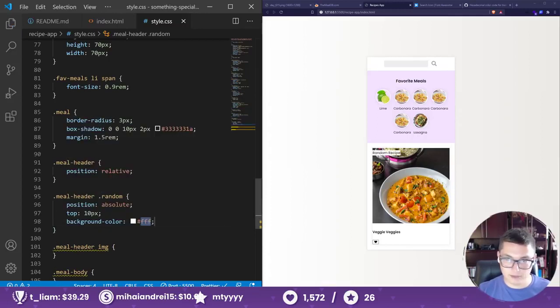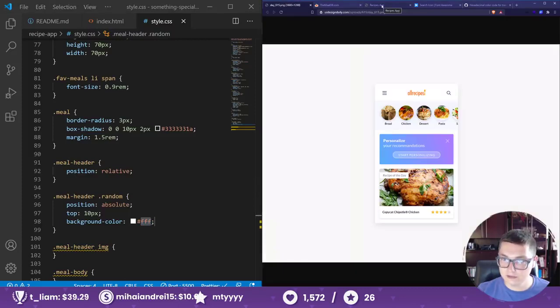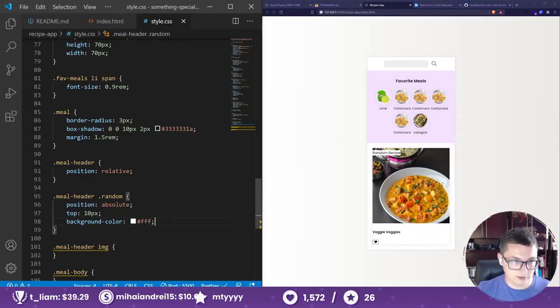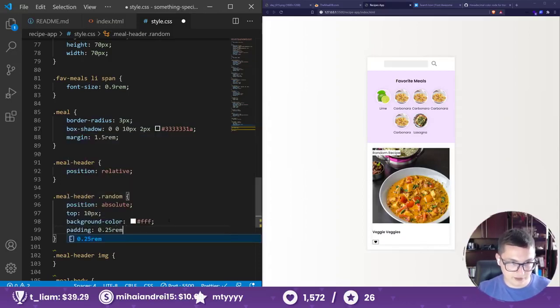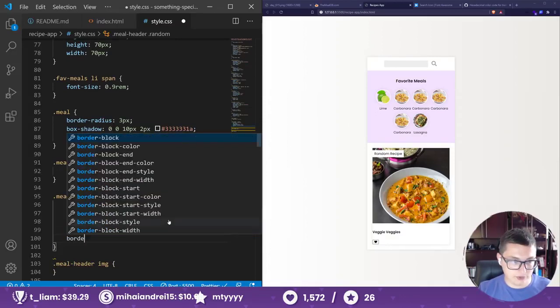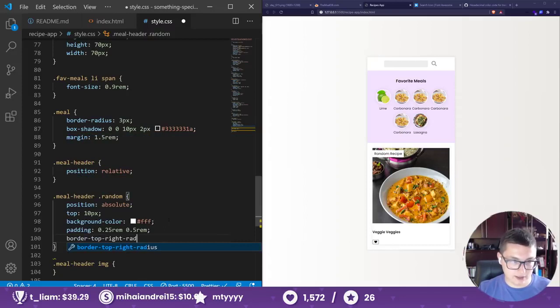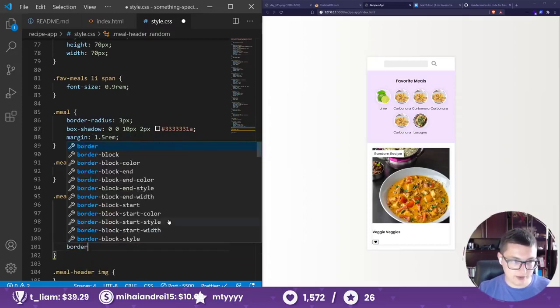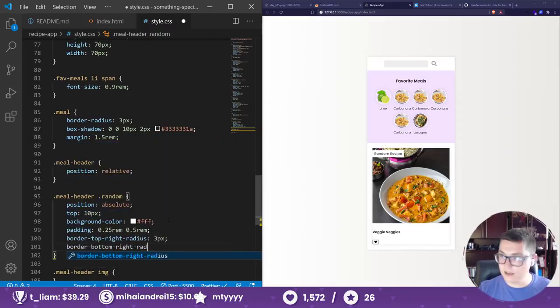Background color white. How it's looking here. Yeah, a bit of padding. 0.25 rem, 0.5 rem. And border top right radius 3 pixels, border bottom right radius.